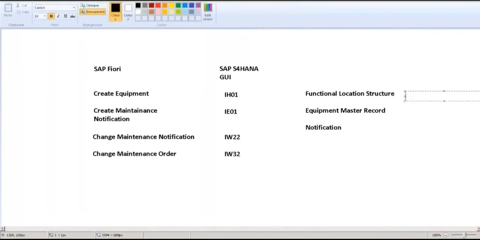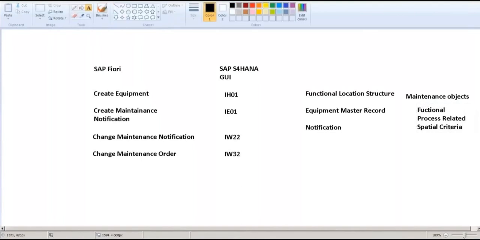It structures the maintenance objects of a company supporting functional, project related, or spatial criteria.